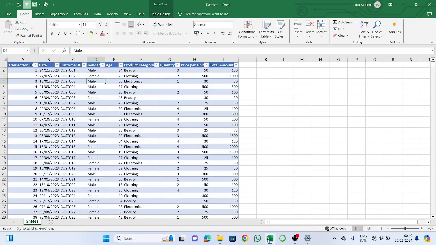Key data points. Okay, I think there's a data set in front of me. Age is a key data point. You might want to know, okay, beauty category, right? You want to visualize some key things here. We have the dates, right? You can actually check the trends by date. You can check age also. What are the age groups that bought more and those that bought less, right?